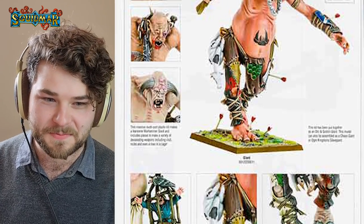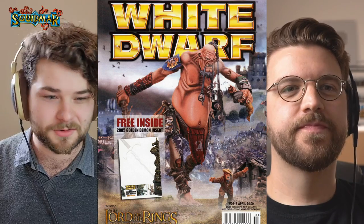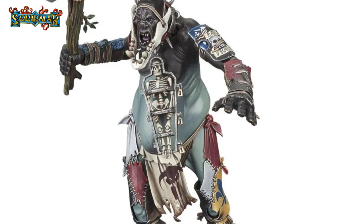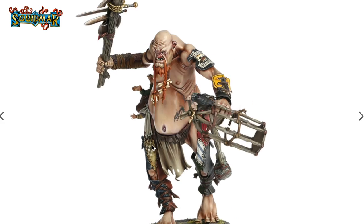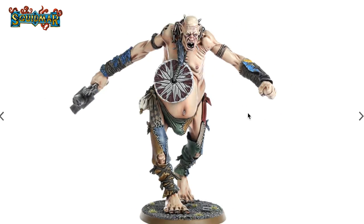I picked the Giant — the multi-kit Giant — which is such an iconic model for me for the time that I first seriously got into the hobby. It was plastered all over the website, it was in every White Dwarf magazine and every battle report, and the kit really holds up now. There's so many cool gubbins to glue on things and hack things up — so much potential. And I've used it in all my Nurgle builds. It even comes with its own scenic base. Everyone who played Fantasy or Age of Sigmar has a piece from this kit somewhere — it was just so ahead of its time, both in sculpt and quality.